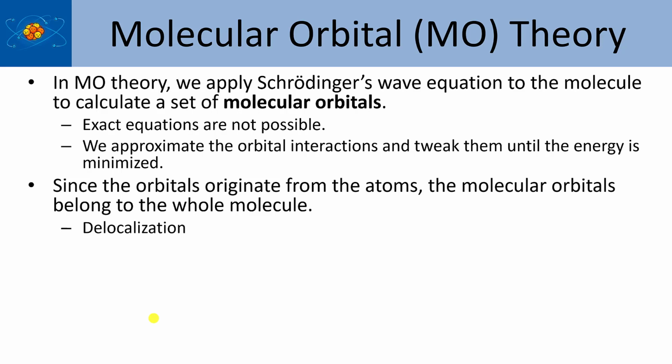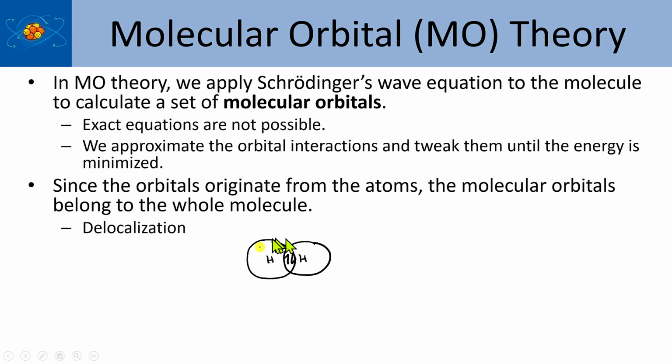So the best theory that we have to date is known as molecular orbital theory, and it explains most of the things that we've been looking at to this point. Now, let's think a little bit again about how we were treating things in valence bond theory. In valence bond theory, we were bringing two atoms together, let's say two hydrogen atoms like this. And then we allowed the orbitals to overlap, and then we placed electrons into the overlap region.